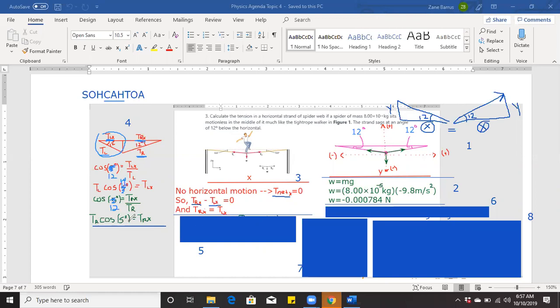Now, we're dealing with a lot of variables here. Just to remind you, TRX and TLX are just the x components of these two string forces that are holding the spider up. TR and TL are just the total tension in the rope. And remember, this problem is asking us for the tension, so we're trying to get the total tension on either side. TL and TR are really what we're interested in at the end of the day, so we're moving towards those. Let's go back to what we said here in the middle. We said that TRX should be equal to TLX.